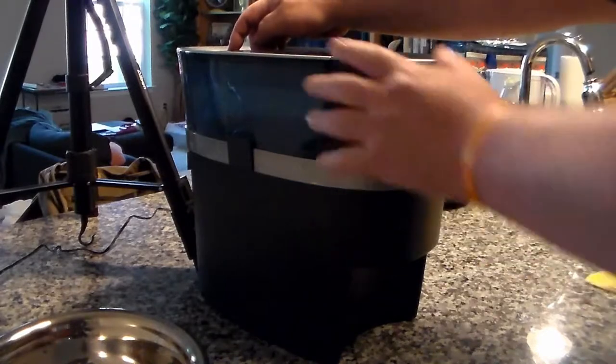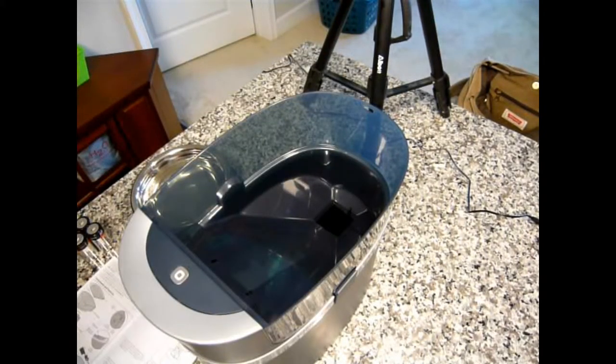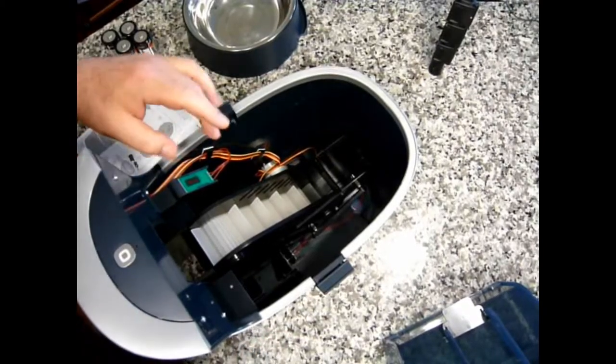Let's go through the parts. Starting at the top we have the lid and the lid latch — a very simple piece of plastic, easily cleaned. Beneath that is the food hopper, which can also be removed and cleaned. You remove it by flipping the latches on both sides. The hopper is just a big chunk of plastic. The instructions don't specify whether it's dishwasher safe, but it may be.